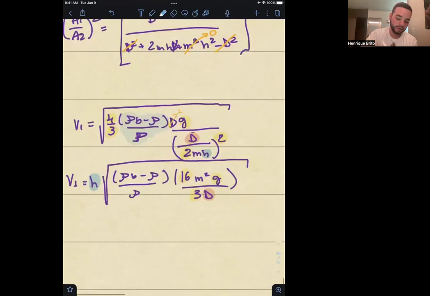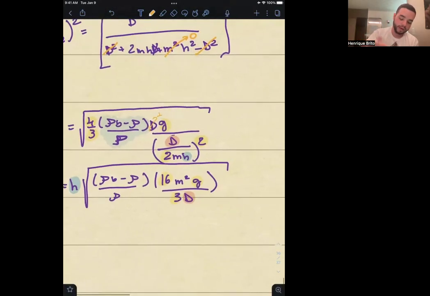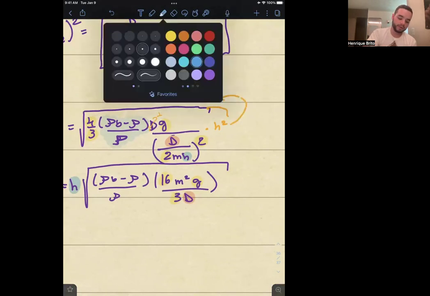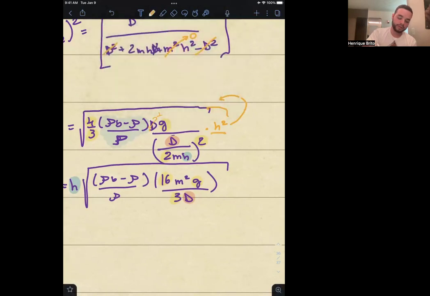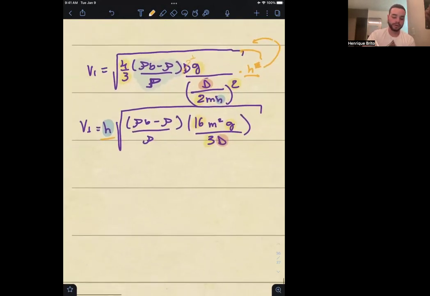Since it's all being multiplied, if I were not to take the h out of there, what would happen is I would have this h squared. Okay, so it's still here, but since it's all being multiplied, I just took the h out, and whenever I squared, I take the square root, it can just come out like this, and that's what we're looking for. Okay, so I hope it makes sense.